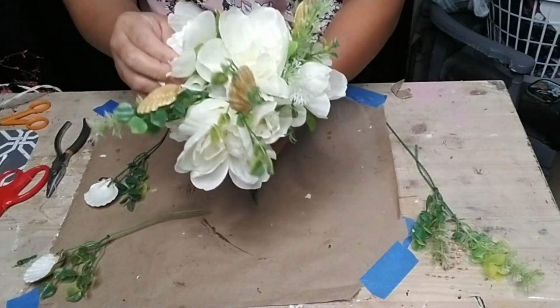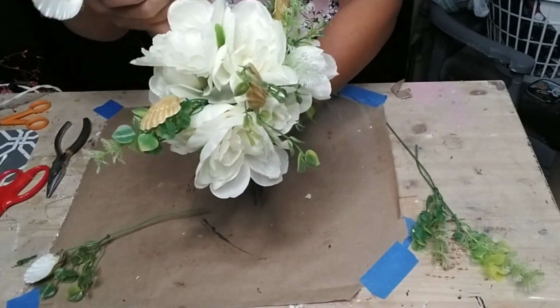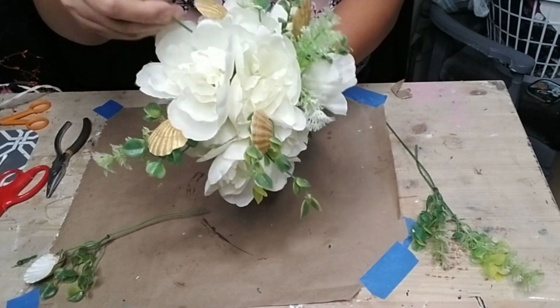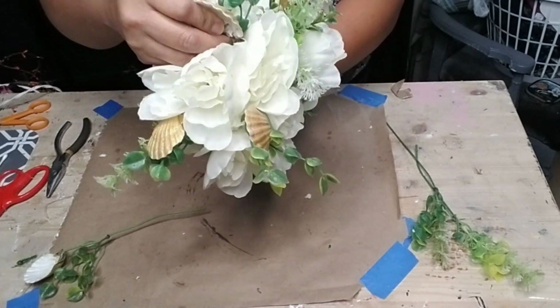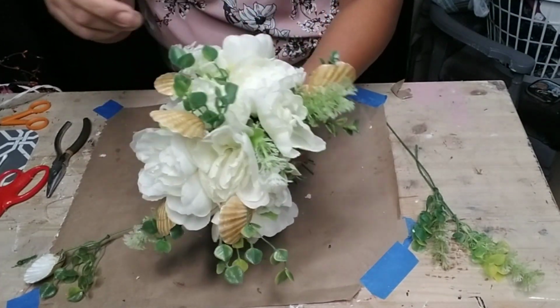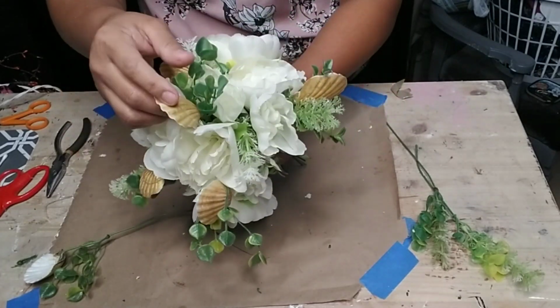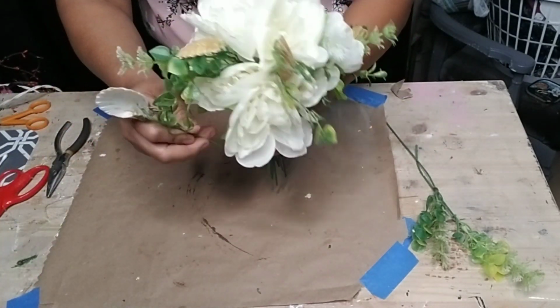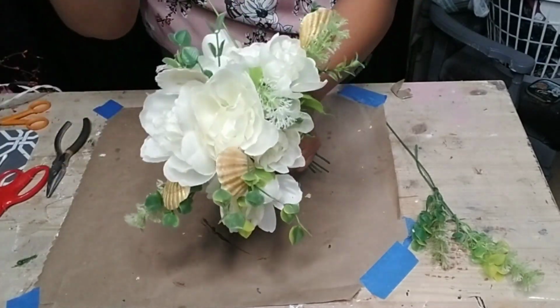So as you can see, I just have some right here with some shells attached to my greenery, and that way I can just bend them and insert them anywhere I like, and it just looks a lot prettier if you ask me. So that might be something you want to do from the very beginning, is actually attach your shells to your greenery.